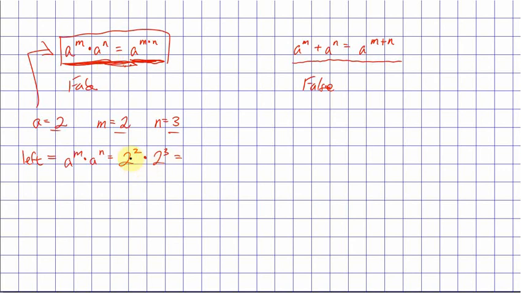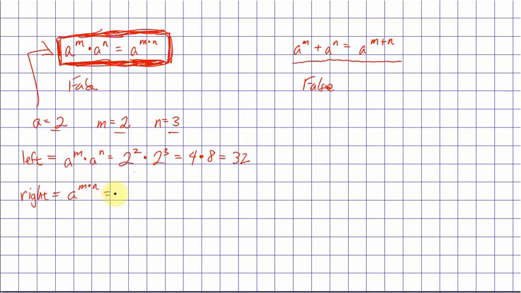Instead, simplify what you have using the order of operations. So exponentiation comes first. I do the 2 to the 2, which is 4. Times, and then 2 to the 3rd is 8. Then 4 times 8 is all that's left, which is 32. Again, I simplified using the order of operations. Do not mimic a step that looks like this formula up here. We're trying to argue whether this formula is true or false. You don't want to use the formula itself in your argument. That would be circular.